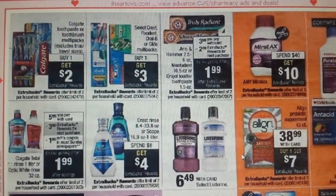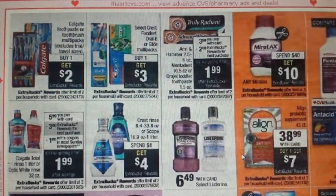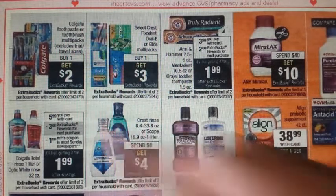For oral care: the Colgate Toothpaste or Toothbrush Multi-Packs — buy one, get a $2 ECB back — limit of two. There is a $1 off 2 or $0.50 off one in your 5/21 SmartSource. For toothbrushes, there is a $1 off one on the 360 or Floss Tip in the 6/4 SmartSource coming Sunday. Also check Colgate.com for more coupons so you can do this deal twice.